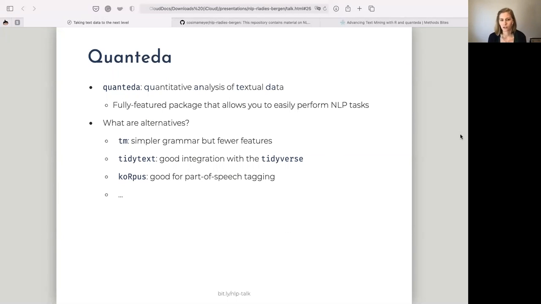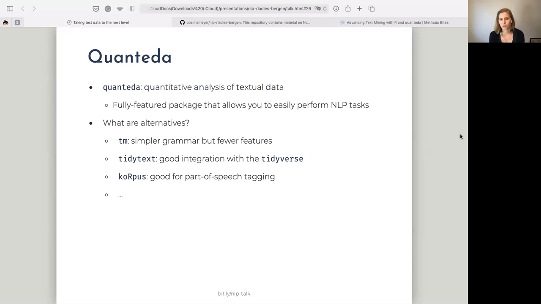There are obviously other alternatives. There's the tidytext package, which has a brilliant integration into the tidyverse. I'm not sure why I'm not using that one; it's probably just that I'm used to quanteda, and quanteda does a really good job. For someone who just starts now, tidytext might also be an option. Quanteda is a bit more intuitive at times, because when it comes to pre-processing of the text, you have more options that are easier accessible. But if you just start now, you should also give tidytext a try.